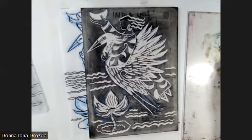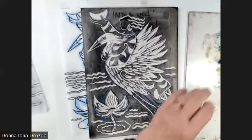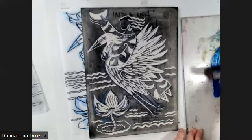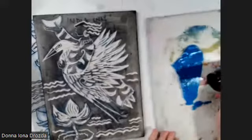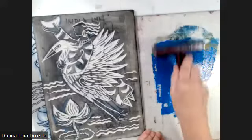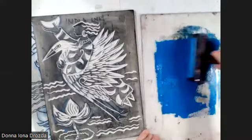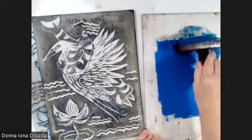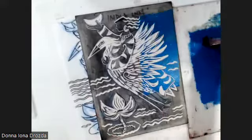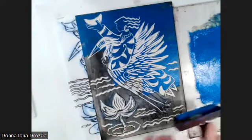And this is going to be just a very simple swipe over the surface so that we can see how we like what's going on so far. So I'm inking my plate. I simply put a stripe of toothpaste amount onto the plexiglass sheet, and that gives us enough ink to do our first run of the print, to get a sense of how the design is unfolding.